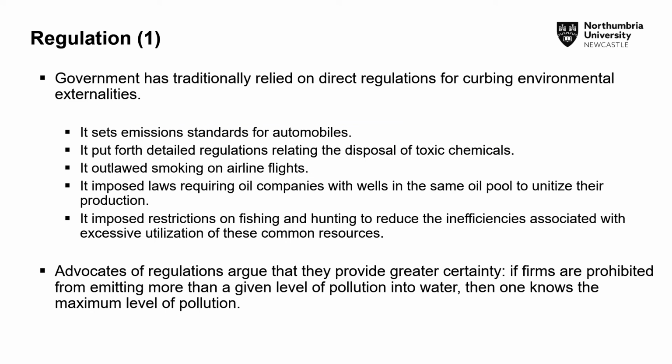One of the most effective and common tools that governments use to deal with environmental externalities is regulation. Governments set emission standards for automobiles, in other words cars. They state how much CO2 emissions can be produced per litre, let's say, of petrol by a car. In other words, they determine the amount of filtering that manufacturers must put in.